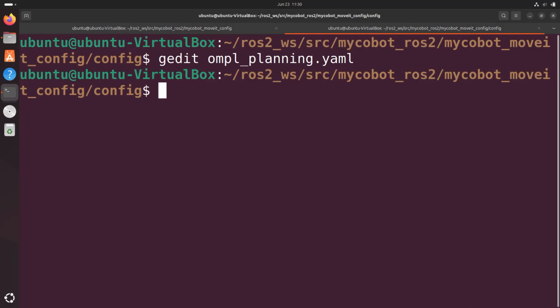Okay, now let's add a pipeline file for another planner called STOMP. STOMP stands for Stochastic Trajectory Optimization for Motion Planning. Let's do that now. So we do touch stomp_planning.yaml.